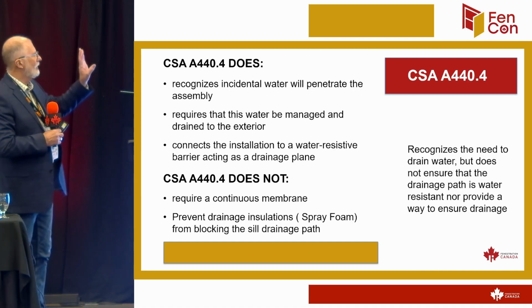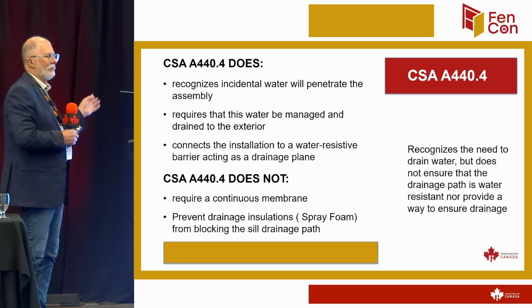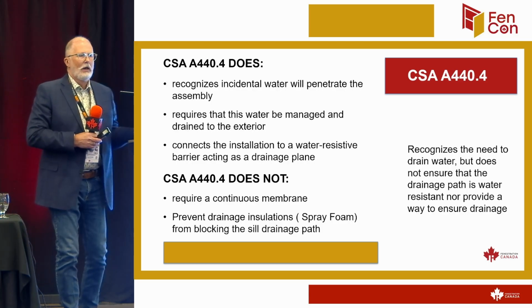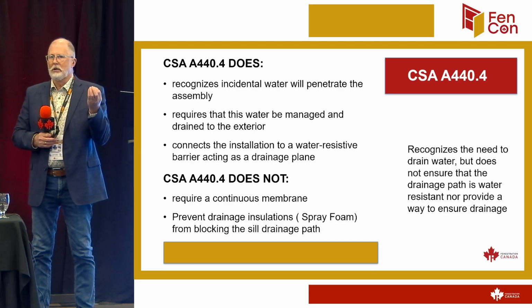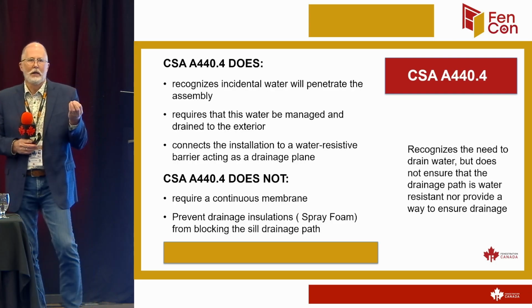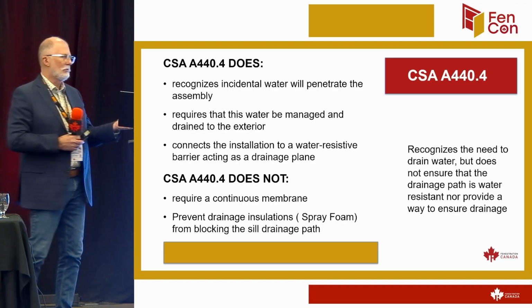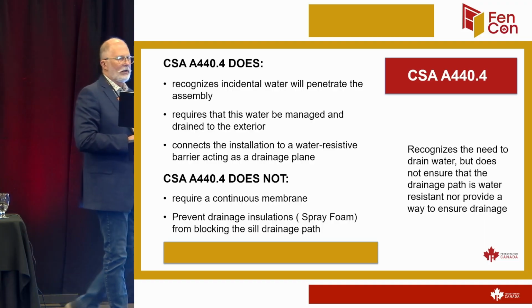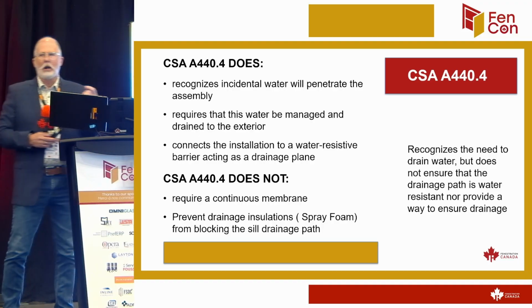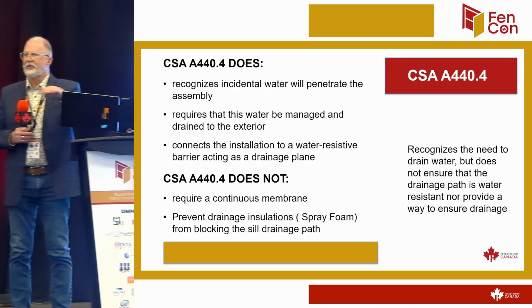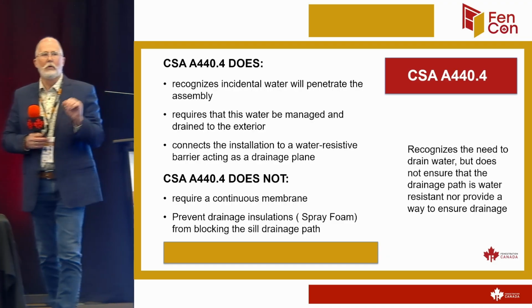Now, what the CSA does and what it doesn't do. First of all, it does a great job of recognizing water's going to get into the opening. We already know that. It does a great job of telling us how to structurally support the window, how to flash a window, how to detail a window. What it does not do is require a continuous membrane at the sill. At least it didn't in 2019.